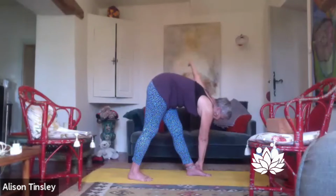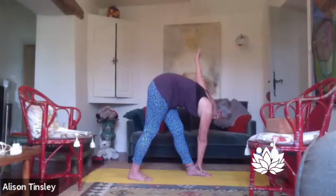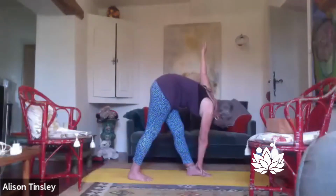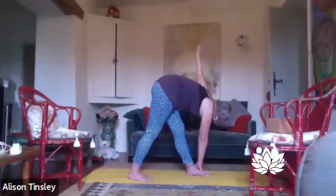And take the left arm up. And if you can do the little twist to look at the hand, that challenges your balance even more. Pushing the left hip back, and the right hip down, the left shoulder back.